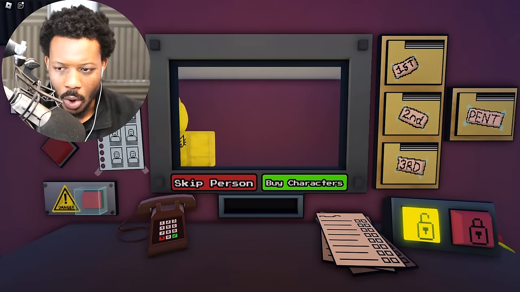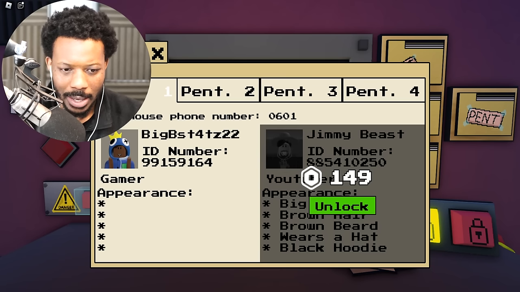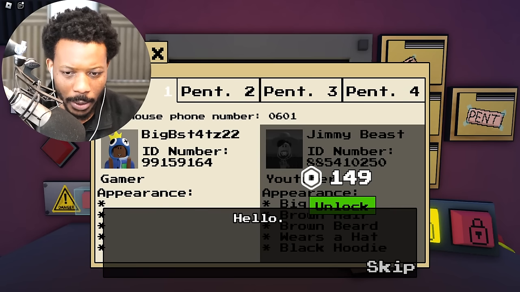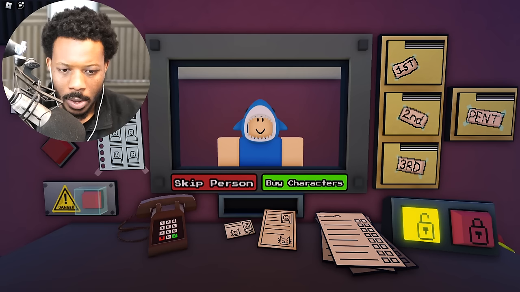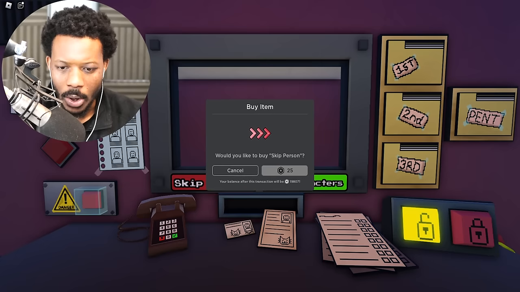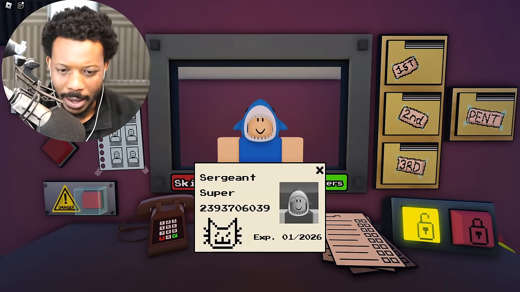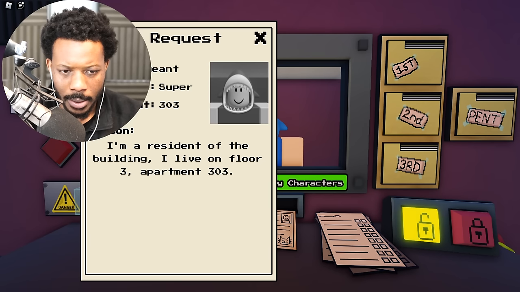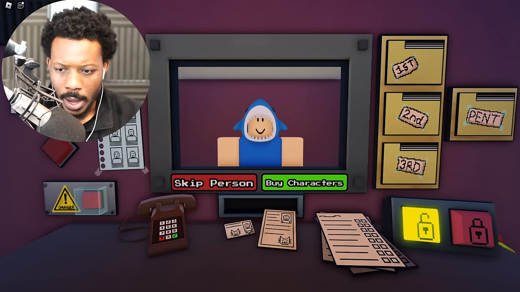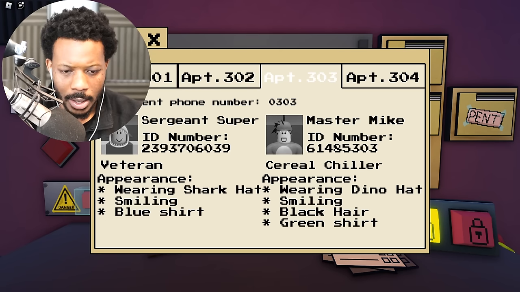Perfect. Let's go. Wait, pent? Oh wait, penthouse phone number. Oh. That's me that, oh wait, hey. Wait, what happens if we just skip person? Oh wait, oh you have to actually have to, okay, you have to buy that. Sergeant Super. Okay, apartment 303. Huh. Okay, apartment 303, let's see.